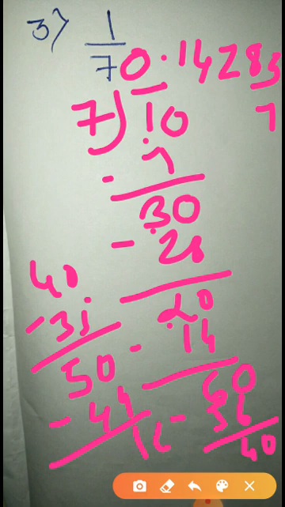I'll be writing here again 0. It will be what? 7 ones are 7. So will it continue again the same? See, I had first it was 1. Okay, then I wrote it as 0 and I got this as the decimal. So if I continue, I'll get the same set of digits again.